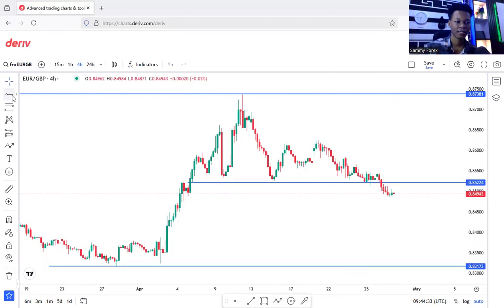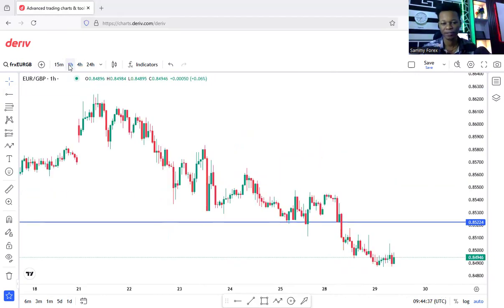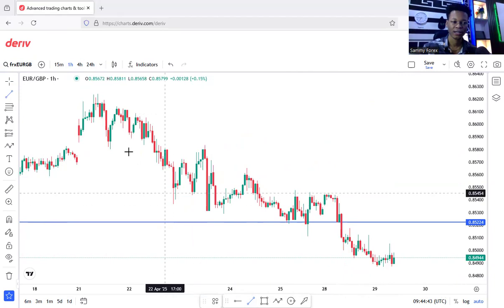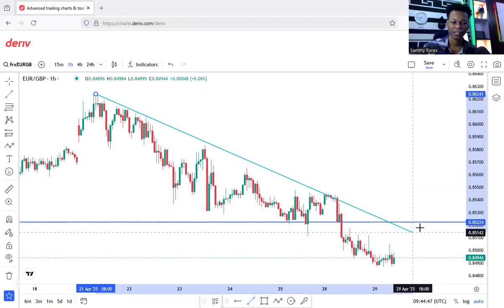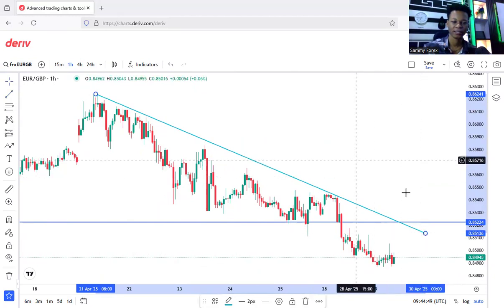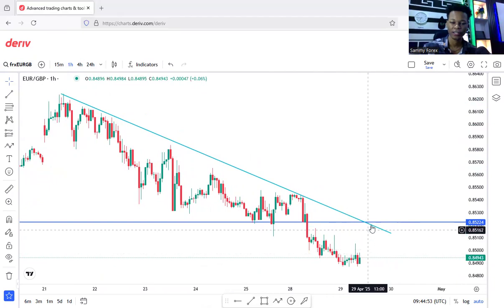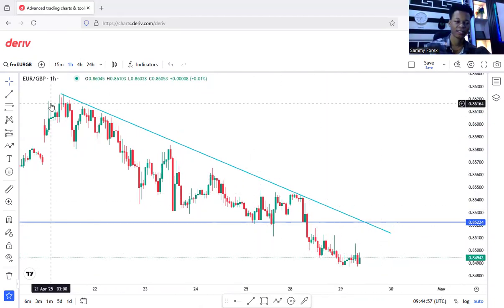So GBP is telling us that price is actually selling up to this low, all right, before continuation of the buyers. And we'll go down to the 1 hour time frame to see what it is telling us. Wow, the 1 hour time frame is still sloping down, telling us that price is actually selling. For those folks that are using trend line, you can use trend line. And then you notice price is giving us a bearish move. All price can do is to retrace, respect the move, and then continue going in this direction. All right, selling.